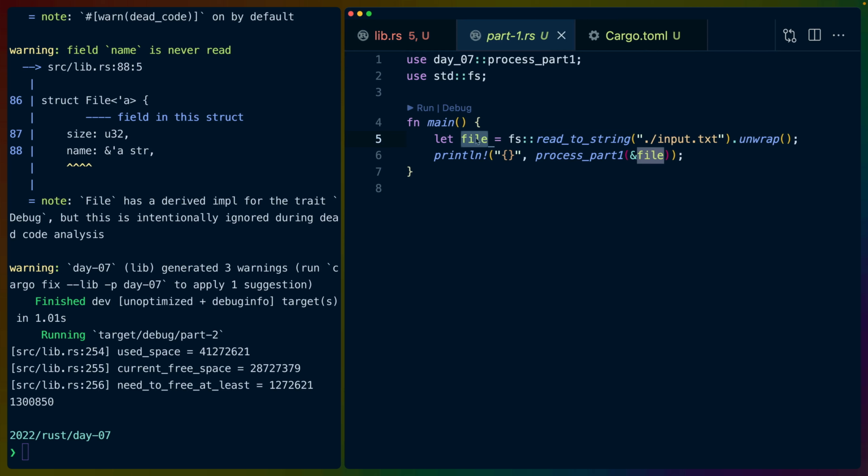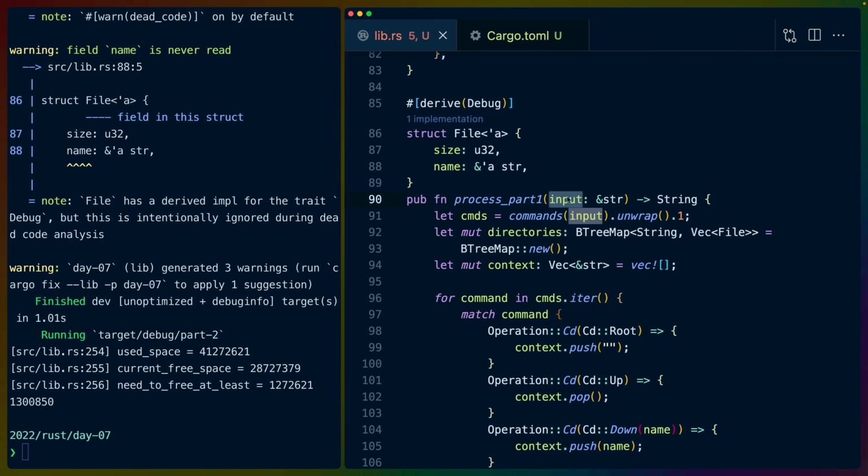So this file is what needs to live. We pass that in as a shared reference to process part 1, and this file owns that data, which means that after process part 1 handles it, then we can drop it. So that's why using references in all of these structs doesn't matter, because the data that we're referencing is guaranteed to live until after the end of the function.